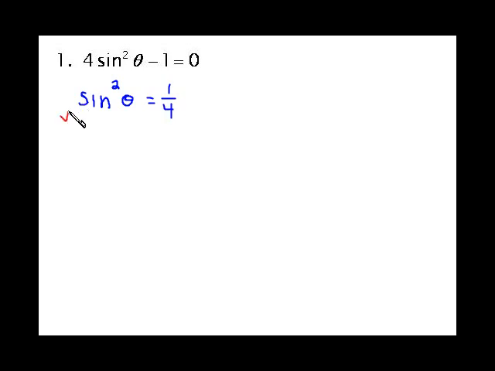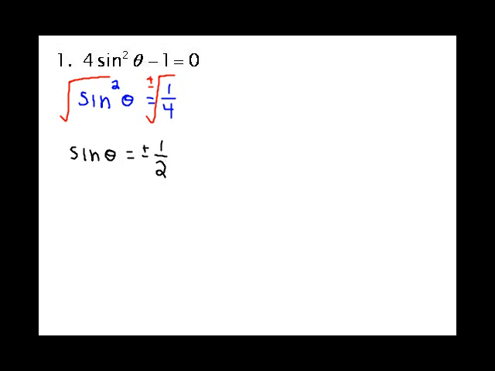And then we need to get the square root. Remember that when these ones are written in that form, you are in fact dealing with an exponent of the entire ratio, sine theta all squared. As well, keep in mind that when you take the square root of something, you need to go both positive and minus. So we'd get plus or minus 1/2 when we take the root of that. The root of 1 is 1, the root of 4 is 2.